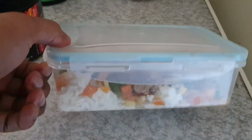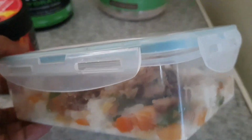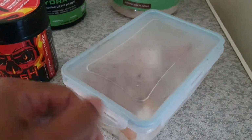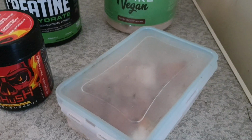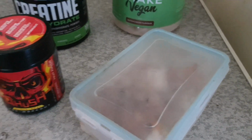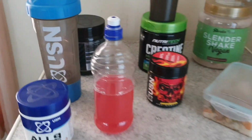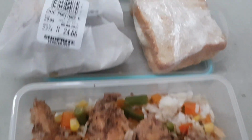And then this is gonna be my next meal of the day. I just finished breakfast and then I will have this a bit later on, and then I will see what I will have for my pre-workout meal. I must still decide what I'm gonna get, but I have something in mind, and I'll show you guys when I get there. That's all that we have for now, so I will check in with you guys whenever. Just stay tuned.